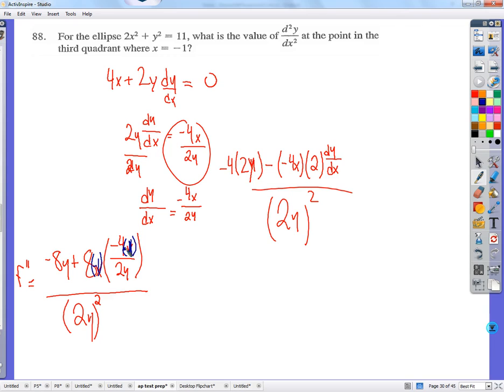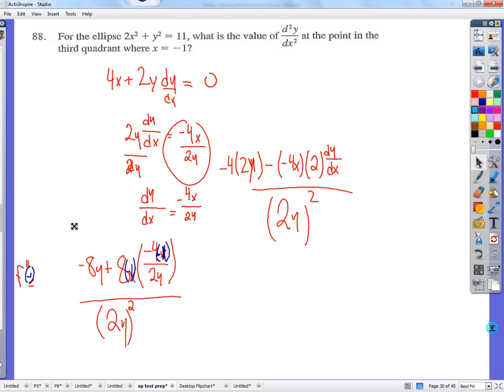But now what? Well, you've got two things that you don't know. This is what you're trying to find. If you were to solve for y, you'd have to know what this was, and you don't know what it is. You're trying to find the value of the second derivative, f double prime of negative 1. But when you plug in negative 1, can you run some calculations and figure out what f double prime is worth? No. What do you need? You need y. You need to figure out what y is.